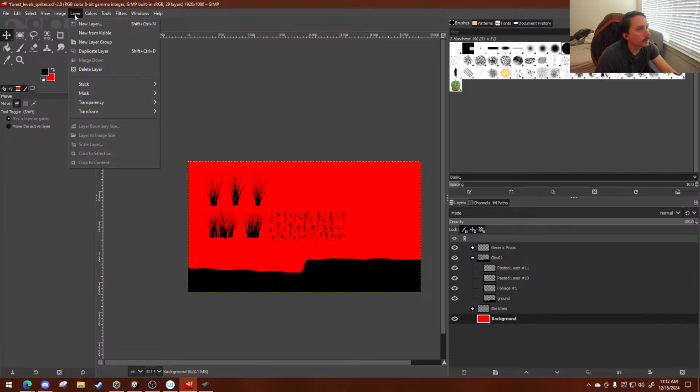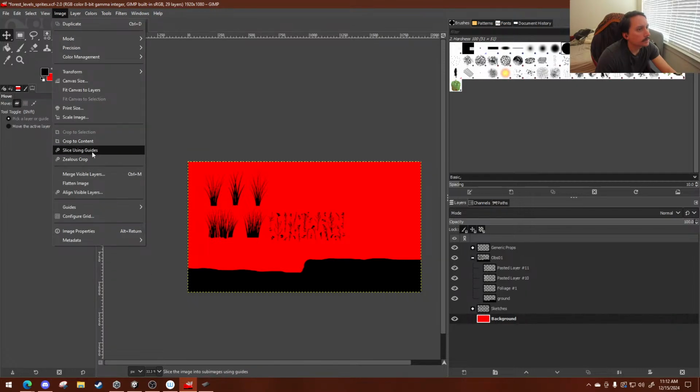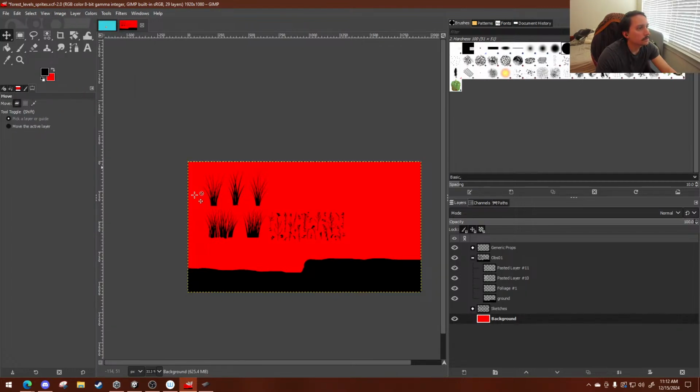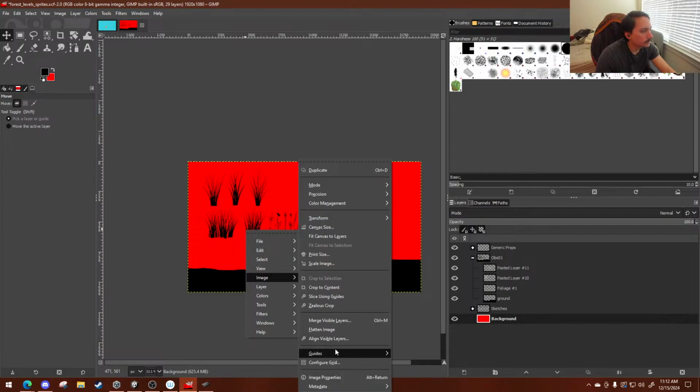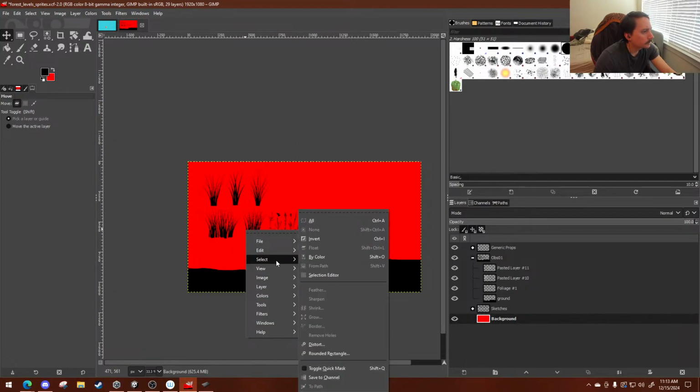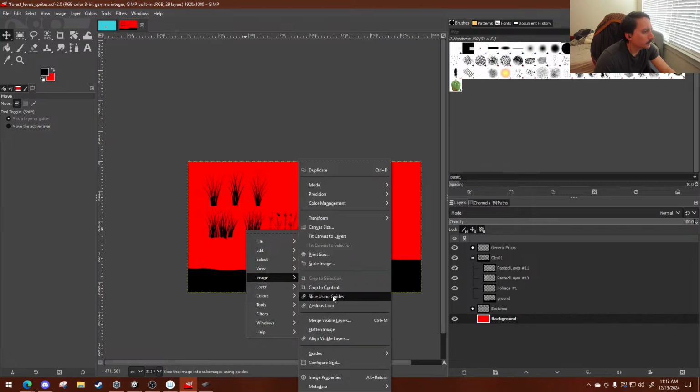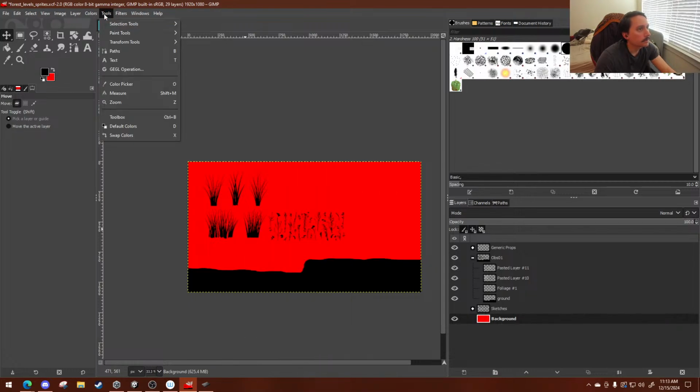Image, layer, image, cropped contents, big canvas to layers. Oops. Image, select, layer. I could have sworn. Fit layer. I thought it was fit layer to canvas.